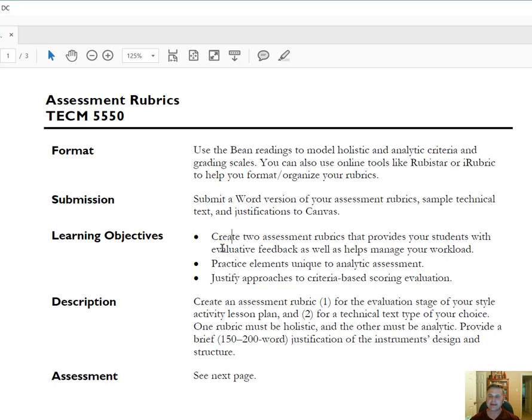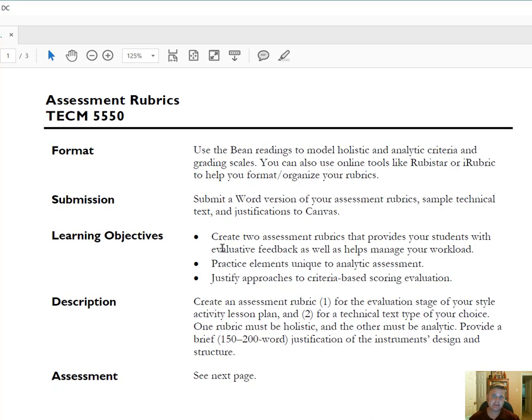Remember that your lesson plan for your technical style unit included 5 different stages, and one of those stages was the evaluation. There was some way that you were assessing that students had comprehended whatever technical style principle that you were teaching them. That could have been oral feedback, maybe in small groups. You might have given students a mini writing assignment. Whatever you picked, I want you now to create an assessment rubric that evaluates that knowledge.